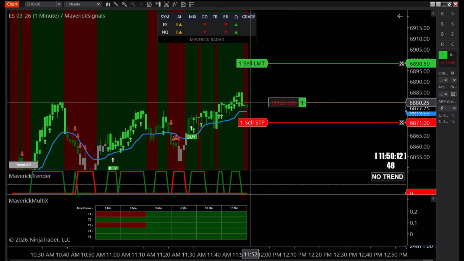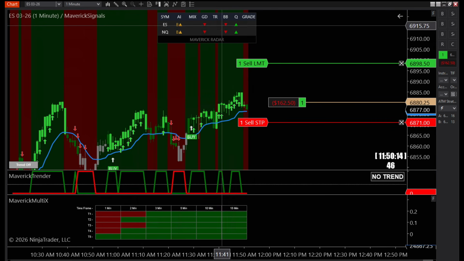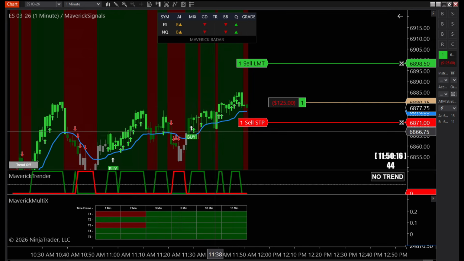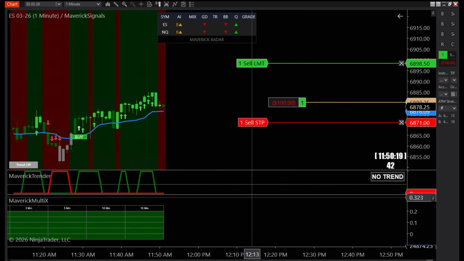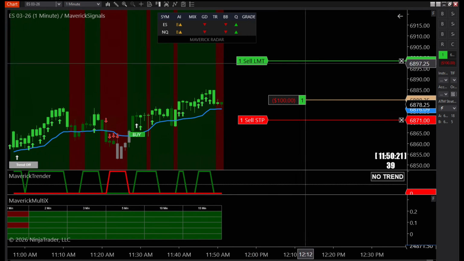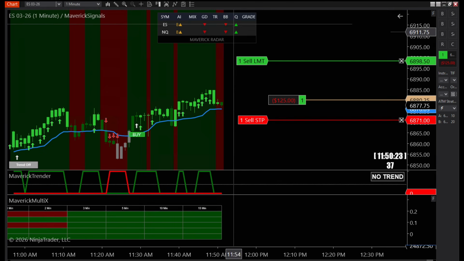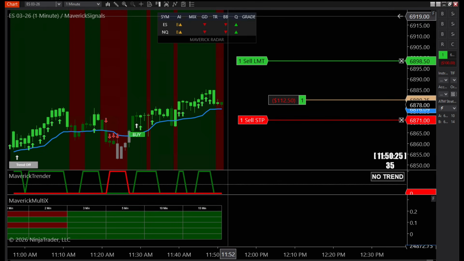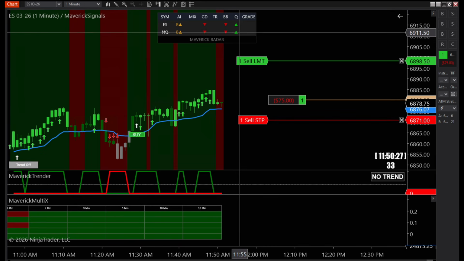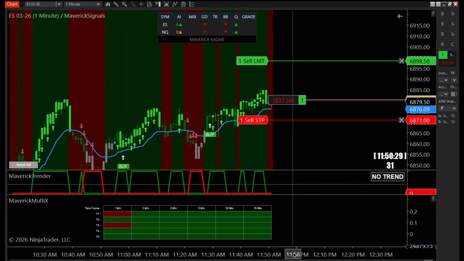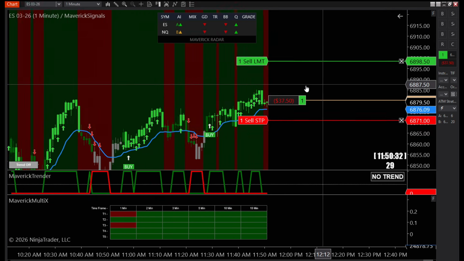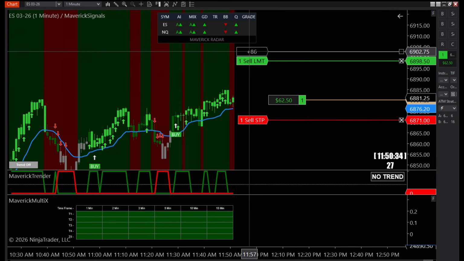Maverick Bear Bull, the bears are actually taking over right here for a minute or two. We're on a 1 minute chart, just FYI. These are 1 minute candles. And then we have this qualifier that we built in here to make sure we keep you on the right side of the tracks, this Q. So hopefully we can get back to an A+ grade. I'm going to leave this going.